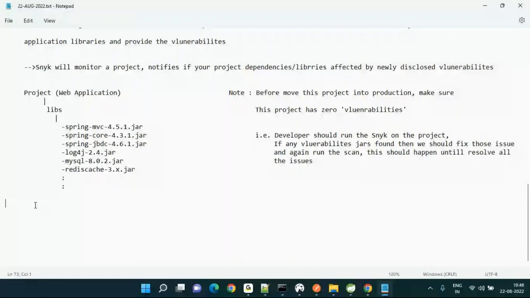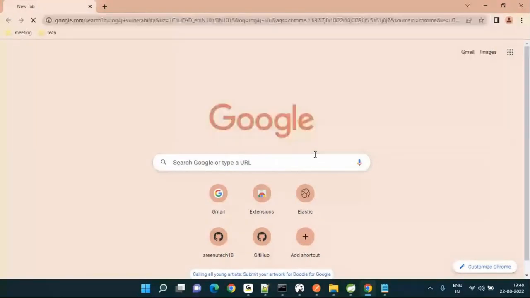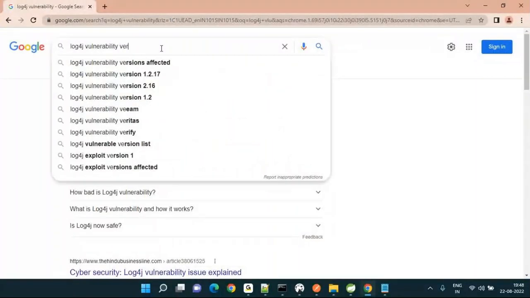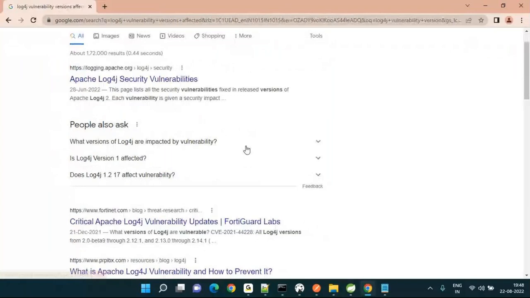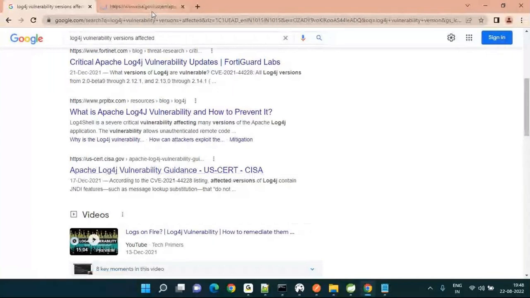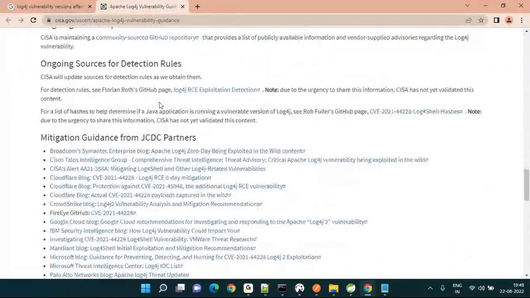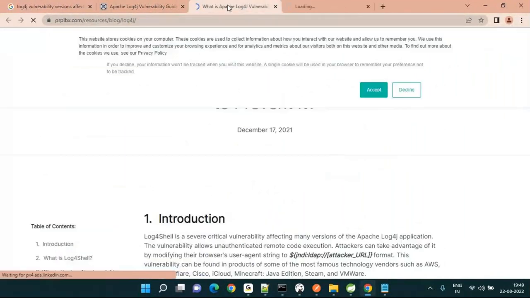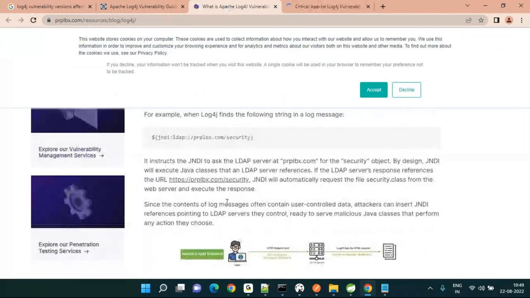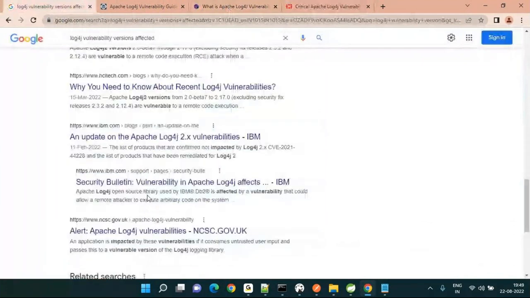For example, whether you remember or not, a few days back on the internet, I will show you, team, the log4j vulnerabilities. Versions affected, in Google. Google was shaking like anything, I think six months back. The cyber security team announced that we should not use log4j. The versions of the code were affected. Those who are using these versions in their project should immediately change the version. That is what recently log4j affected, and recently this Spring MVC version was also affected, team.